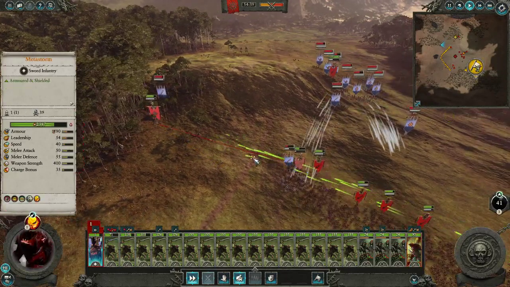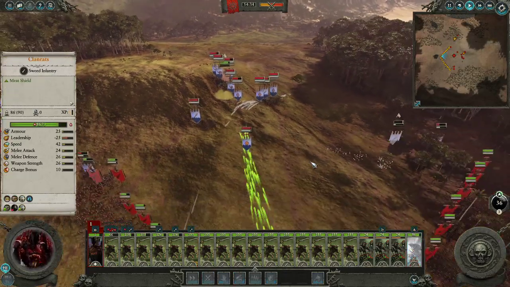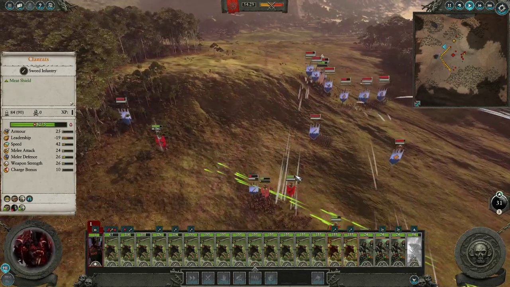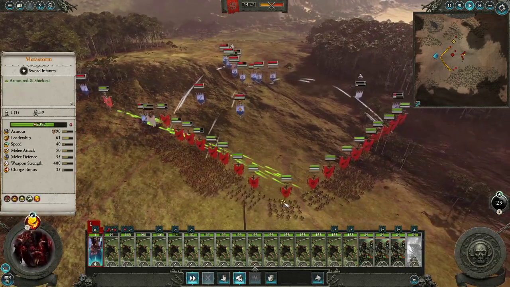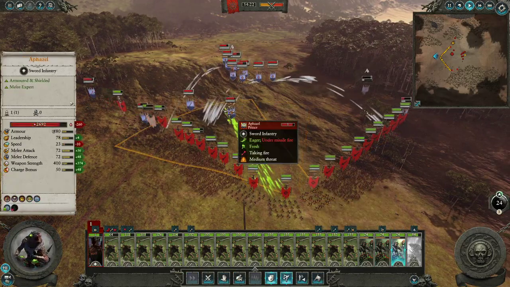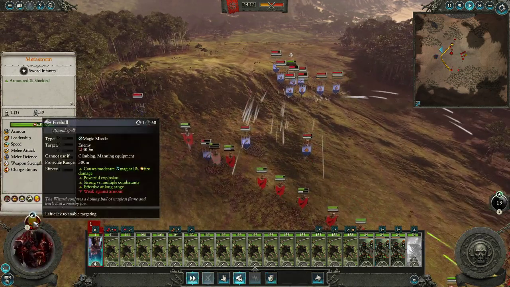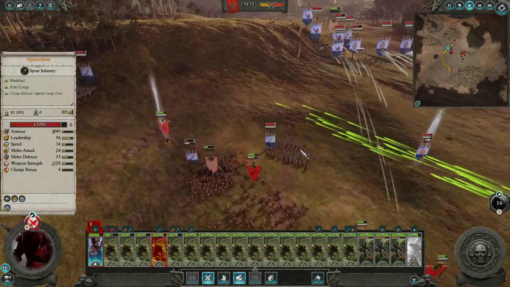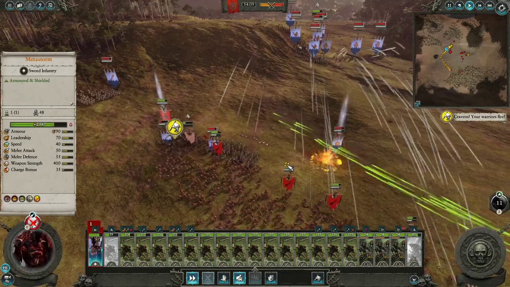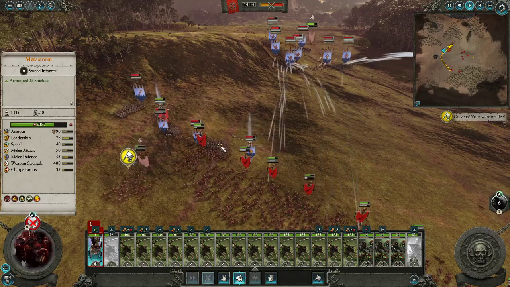Actually, probably should have compacted my units a bit more. My gunners are having a little trouble getting range on things at the edges. Let's see how good that fireball gets it. I mean, it works, I think.